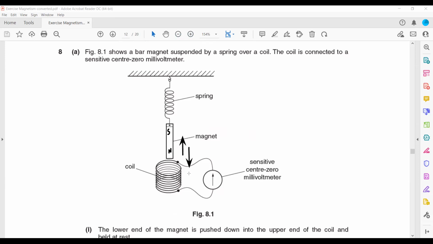As a result, when this magnet vibrates up and down, there will be a change in magnetic field, and due to this change in magnetic field, there will be an induced current. And because the magnet is continuously changing direction, what happens to the reading of this sensitive ammeter? It won't stay constant, it will continuously change, because the direction of the current is changing. If the magnet is moving down, the needle deflects towards the right. If the magnet is going up, the needle will deflect left. Why? Because the direction of induced current depends on the direction of the movement of the magnet.